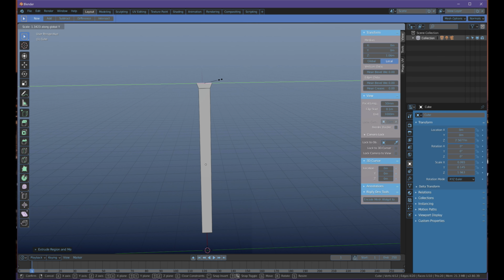Next, I need to add loop cuts so that I can add the tines to my fork. The long, pointy sticks that come up on the fork are called the tines. I had to learn that today because I was calling them prongs. And I knew that was incorrect. Okay, we need 6 loop cuts because we need 4 tines. Math people. Let's try to make sure that they are evenly spaced.